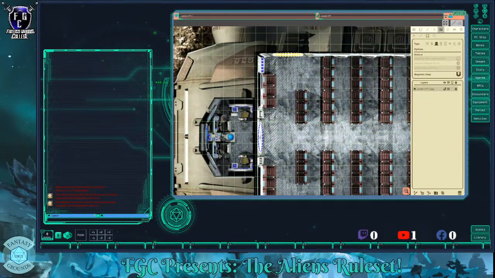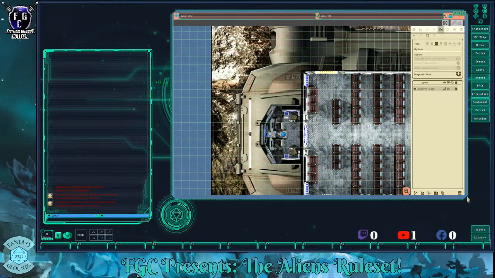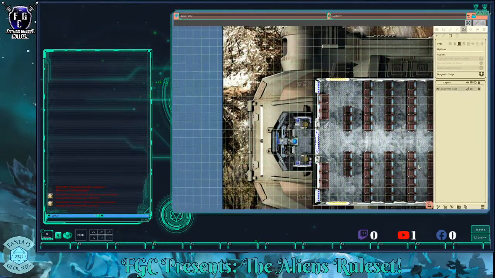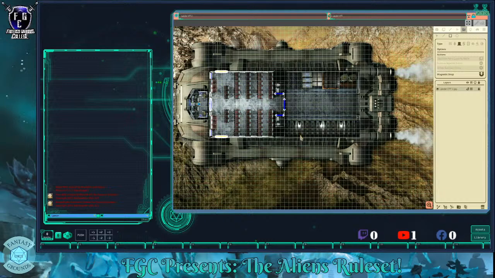But that would actually be a pretty unsafe place for a window because of impacts and such. So maybe they just rely on the navigation system. But this is like a drop ship, dropping down to an alien planet. And let's center this a little bit, so you can kind of get an idea of what we're looking at.